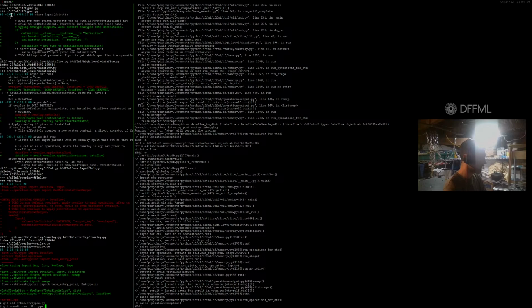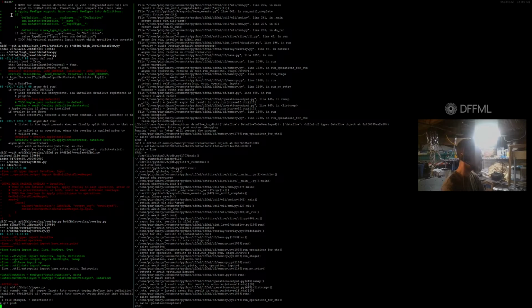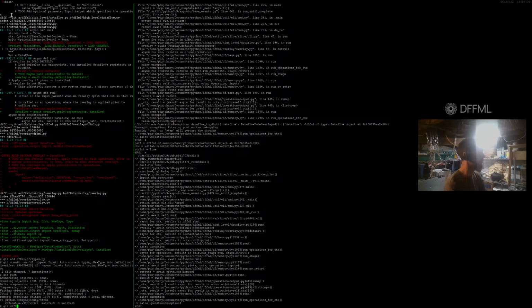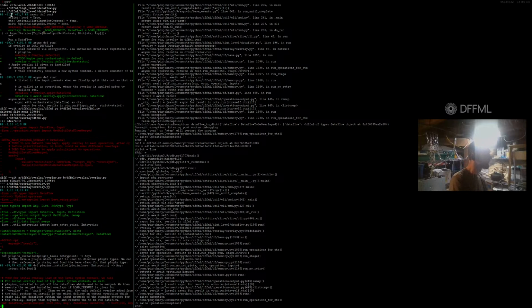All right, let's just do some commits here. Make sure we clean things up. Okay, so typing auto convert new types into definitions. Okay, so input auto convert new typing dot new type to definition. Okay, this overlay stuff.